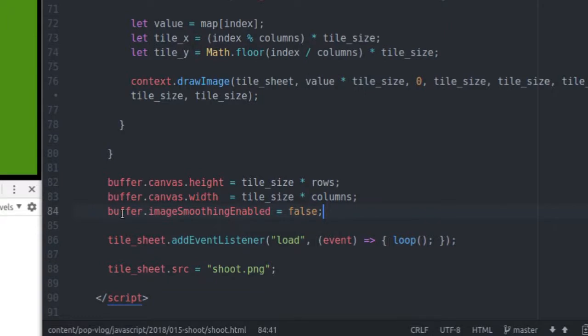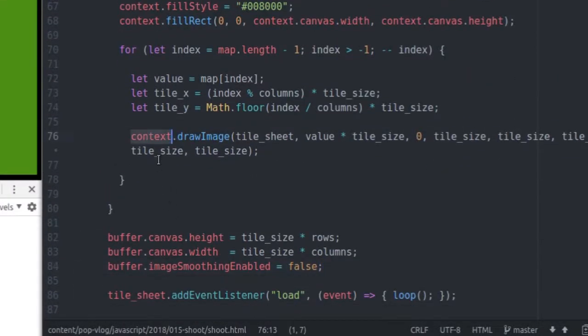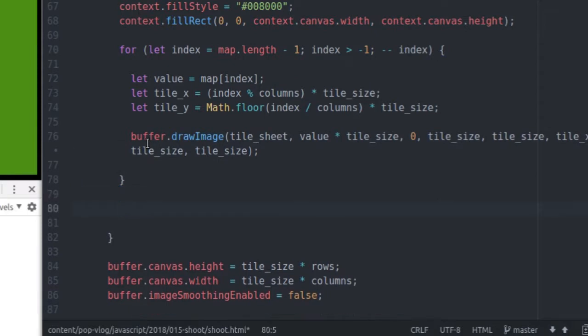I don't think it really matters on the buffer because there's no scaling here, but I'm going to set that anyway just to be safe. Now, instead of drawing in real dimensions to the context of the canvas that's on screen, I'm going to draw this in real space to the buffer. And then down here, I'm going to draw the buffer to the canvas.